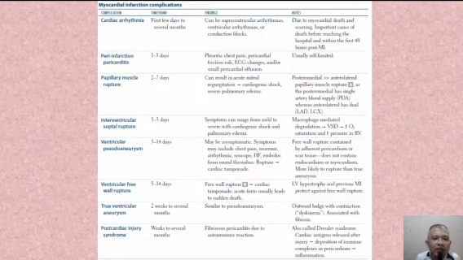And these are the complications of myocardial infarction. Okay, you can always go through this. So take note that we have two types of pericarditis. We have peri-infarction pericarditis. We also have post-infarction pericarditis, which is called Dressler syndrome. And in between, we have rupture of the different types of muscles, be it the myocardium, be it the ventricle, be it the papillary muscle. Okay, you can always review on that.